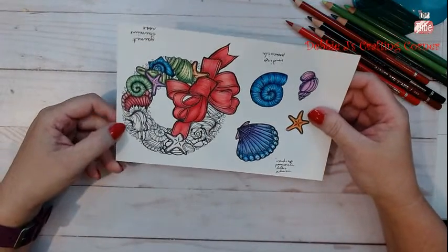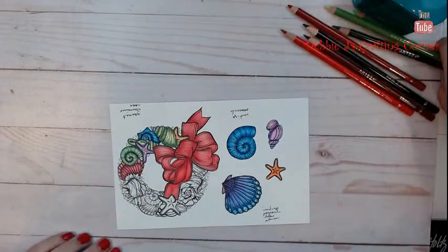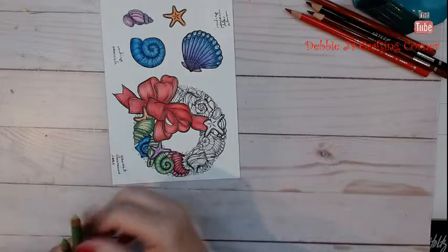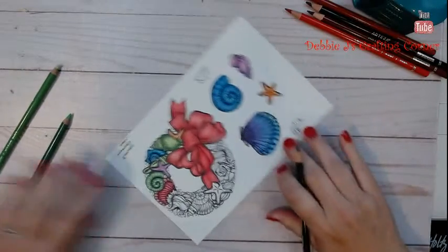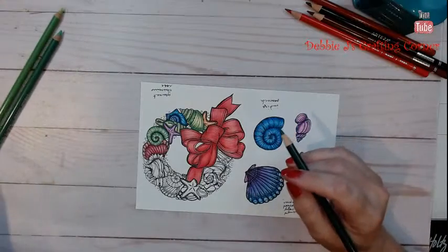Okay, this one. Well, I guess it is time for another green one. So this one is a little bit more elaborate. It's got a lot more grooves and such, but we're going to take care of it the same way we've done this other.